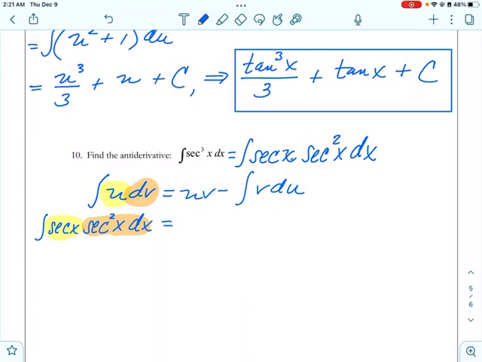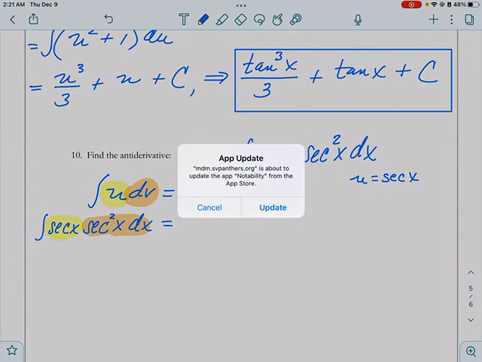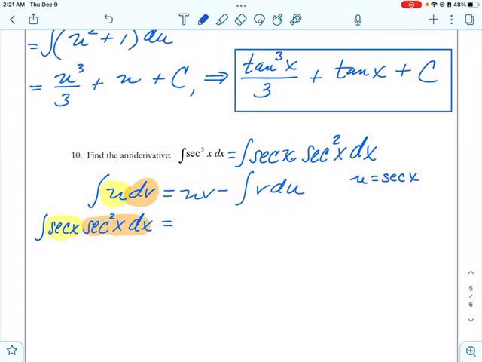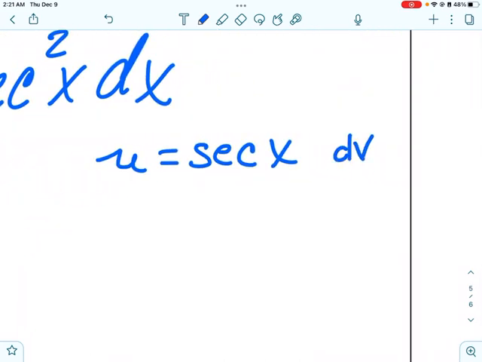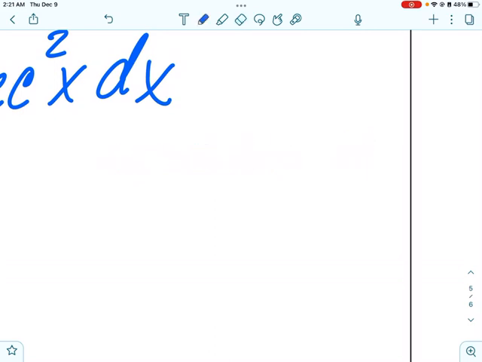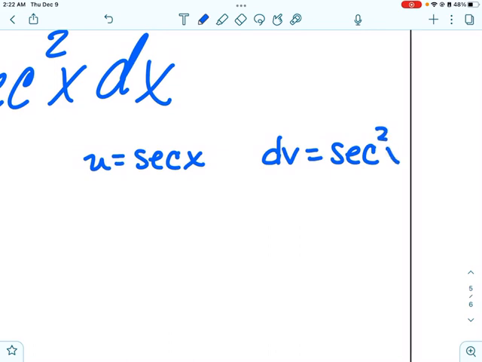And so I have the integral of u dv is equal to uv minus the integral of v du. So I hope you can see at this point that I use my u is equal to secant x, easily integrable. They're both trig functions, so I have my choice. However, the secant squared is integrable, right? So my dv, I'm going to use this region here. So my u is going to be secant x, and my dv is equal to secant squared x dx.